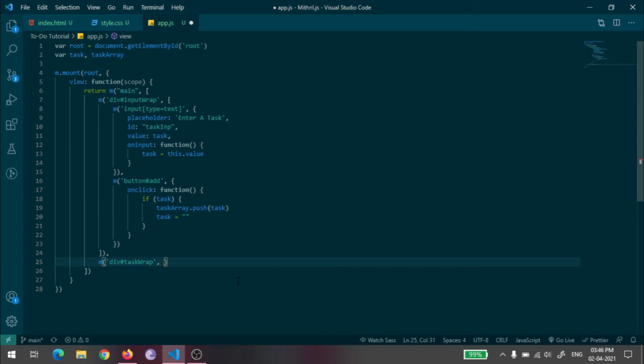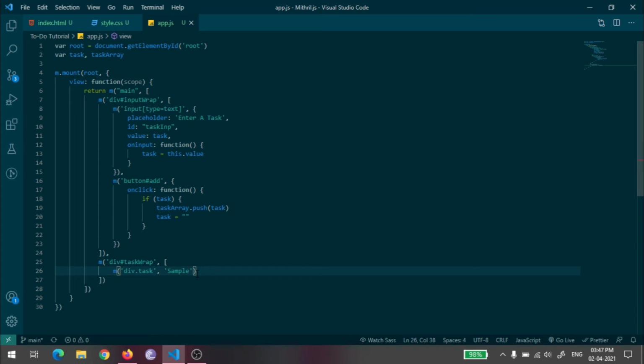Inside that we want to have elements. So let's say a div of class task and the value of the div, let's say sample. So we want those in this way.